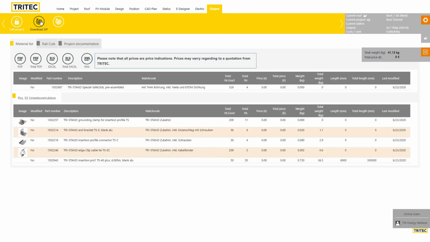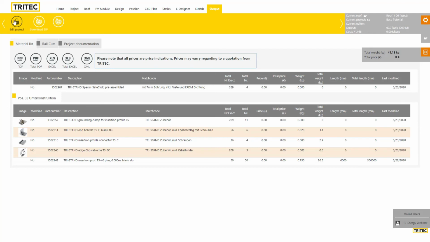And you could now, with some project information like PDFs, the bill of materials, etc., and screenshots, is part of this zip file. So for documentation purposes, it's also a good idea to lock the project and to download a zip file and store it on a local file system if you want to.